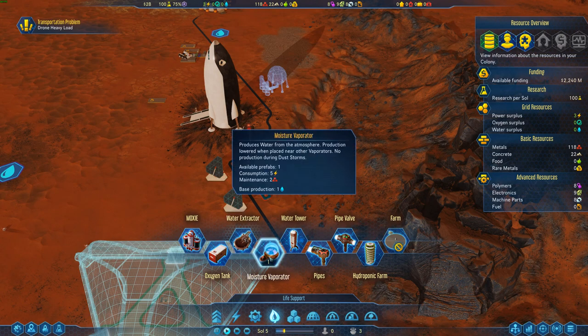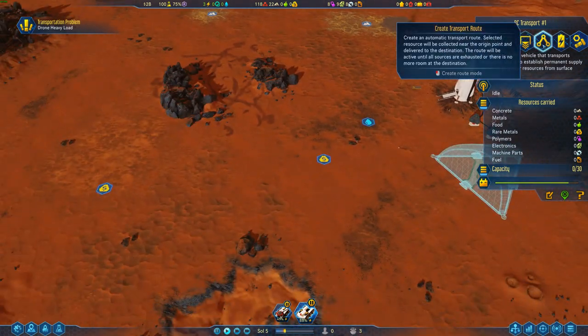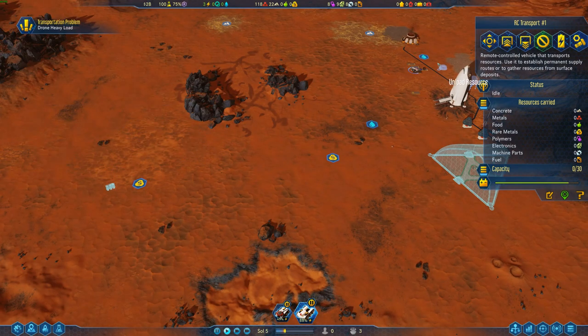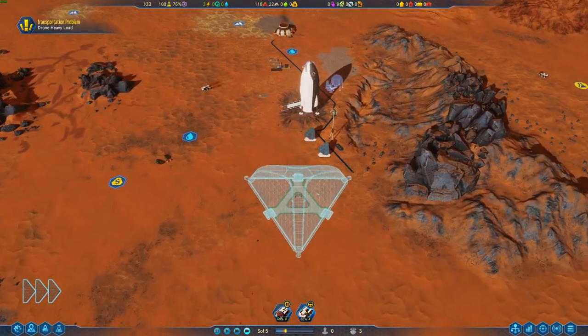Hopefully that didn't destroy my moisture. No, I still have it. I guess we'll just put it up here next to the water thing. I didn't want to do that, but if that's what they're going to do, that's what they're going to do. Let's come down here and grab more resources because there are quite a few. We'll drop them off right there. Fantastic. And back up to speed.